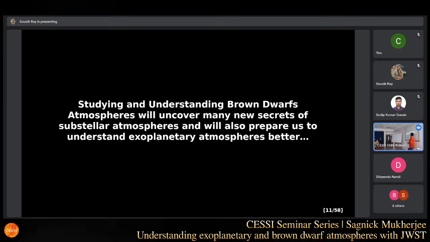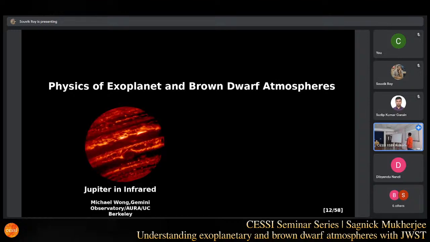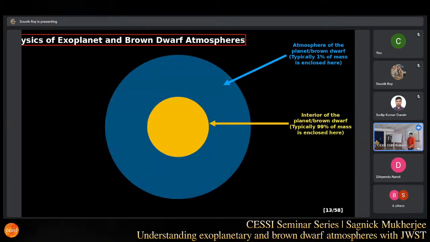Okay. So yeah, we get much better data on brown dwarfs than exoplanets. They are easier to study today, and they're really similar to exoplanets. So let's talk about the physics of brown dwarf and exoplanet atmospheres. And again, I need to put this caution: we are talking about gas giant exoplanets and not terrestrial exoplanets. So let's go into this schematic. I really like schematics.